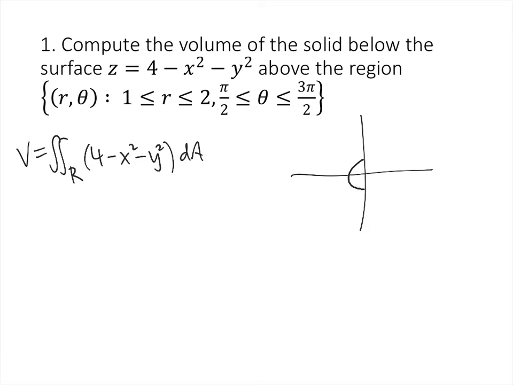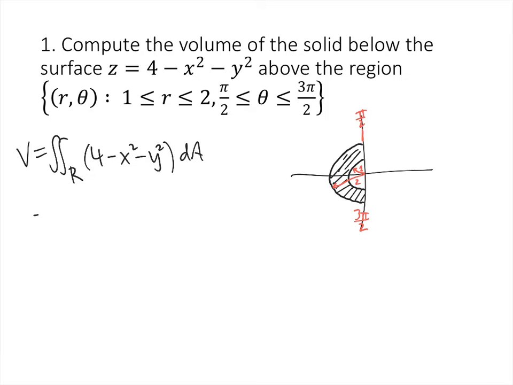So that's from 90 degrees to 270 degrees, and so the actual region that we want is this region right here. That's r equals 1 to r equals 2, and here's theta equals pi over 2, and here's theta equals 3 pi over 2. Since this is a region that would be very hard to set up in Cartesian coordinates, trying to slice this vertically, we would have a lot of different slicing and have to break it up into several integrals. But this is a polar rectangle. This is going to be a nice integral in polar coordinates.